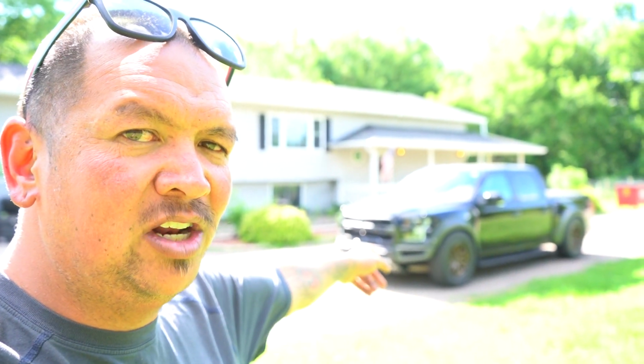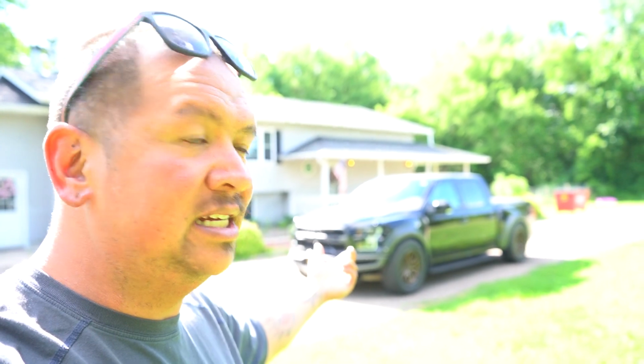Damn, that's just sick. Especially with the off-road wheels, you know, wheels and tires on a lower truck. That actually came out really well. You have to admit, that does look sick. Yeah, this was awesome, guys. Definitely awesome. So yeah, guys, I lowered my Raptor.